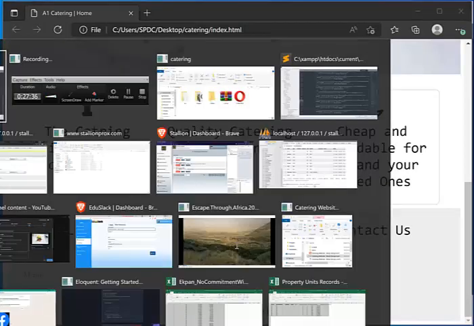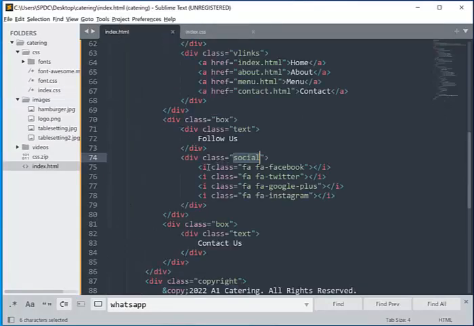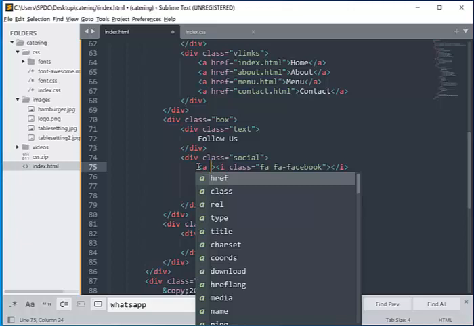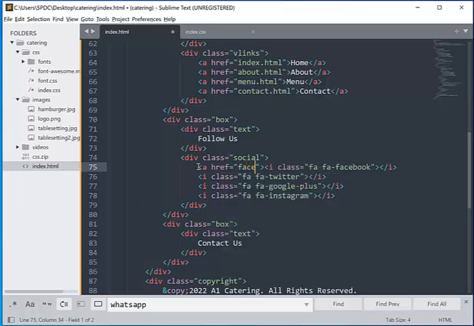Then the next thing, they are supposed to be links, right? So I'm gonna make them links. This will link us to facebook.com, for example, right?